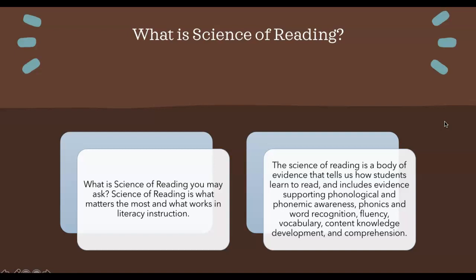What is the science of reading, you may ask? The science of reading is what matters the most and what works in literacy instruction. It is a body of evidence that tells us how students learn to read and includes phonological and phonemic awareness, phonics and word recognition, fluency, vocabulary, content knowledge, development, and comprehension.